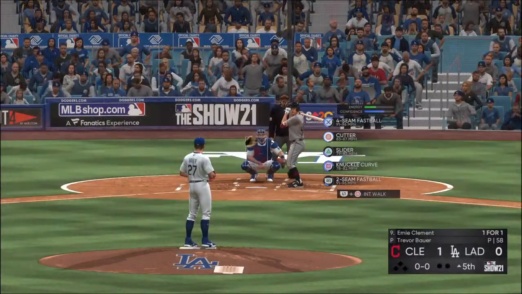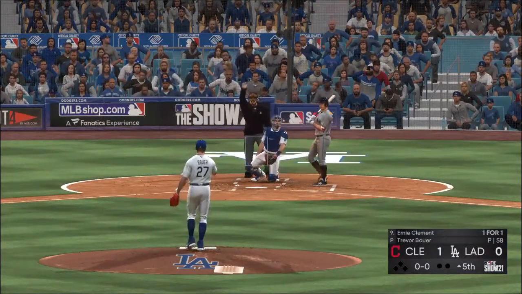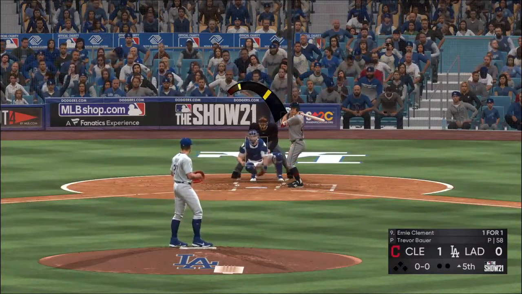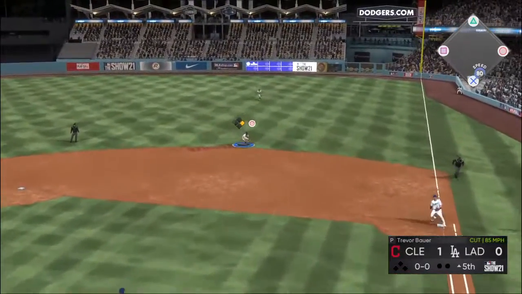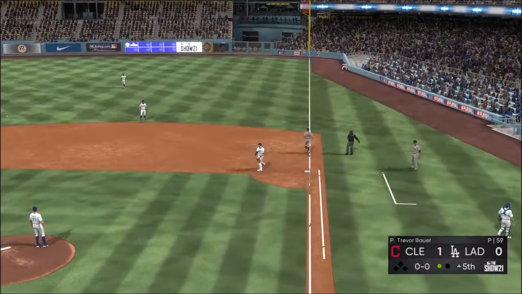All set for the start of the inning, and stepping up as the shortstop, Ernie Clement. Now he'll step off. Here's the first pitch to him. On the ground to the right side. Taylor's got it, and the fifth inning will start with a ground out, one away.